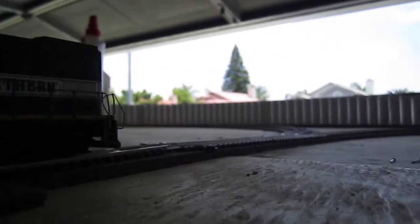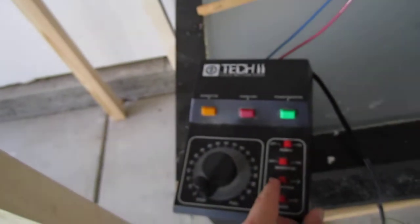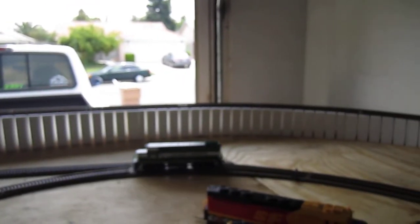Here's an example of what we're going to do. We're going to back the train up. Since I don't have my DCC yet, I still have my little Tech 2. So we're going to back it on up onto the Y, and then once you're at the Y you need to come over here through your toggle — like that. You also need to do the same thing on your power pack, so essentially you're wiring your power pack too. And there you go, all the way through.